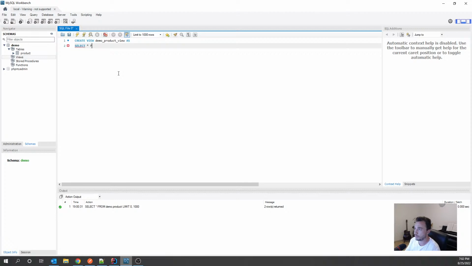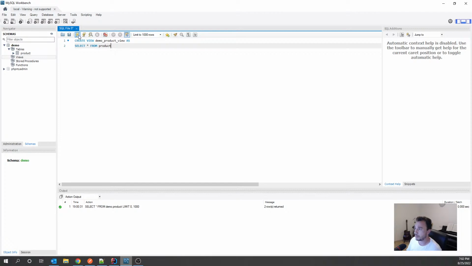It's just select everything from product. So this is my view. It's a view that maps precisely the product table. It's something you will never do in a real-world application because it doesn't make sense, but we don't want complexity now because we are not discussing views. Now we are discussing how to query views from Spring Data JPA.